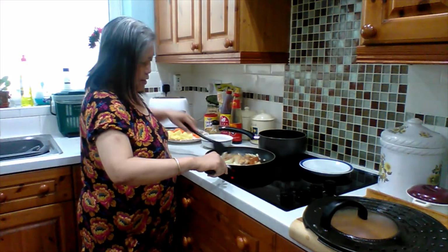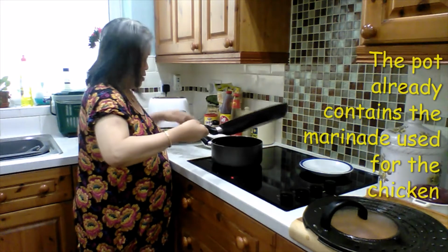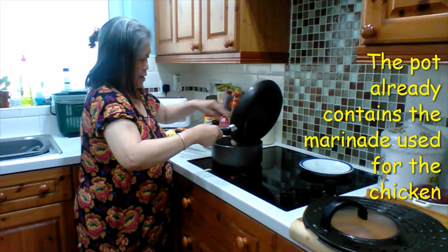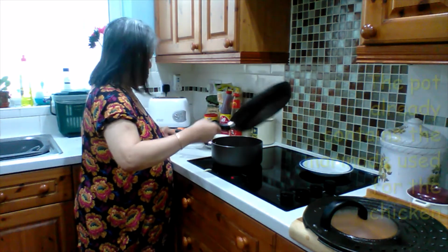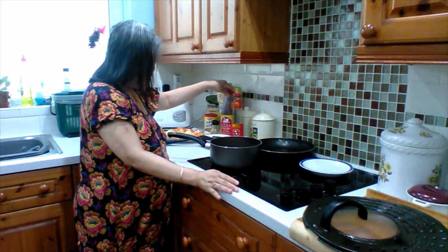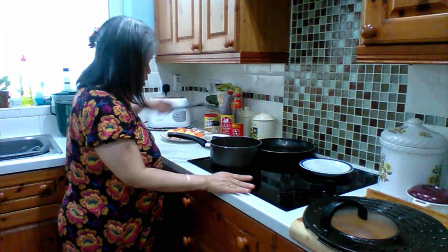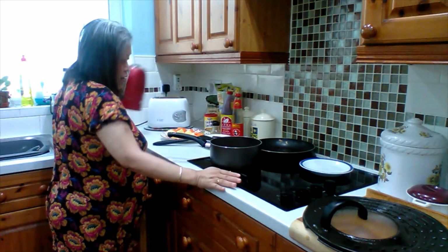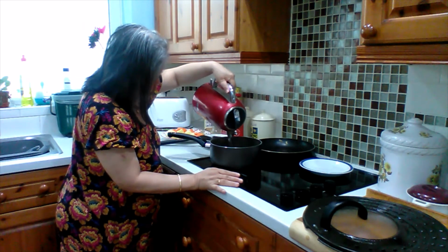Okay, so I will transfer this in our pot. Is a pot. Actually, I marinated this with the oyster sauce and silver swan soy sauce and black pepper. I marinated it for 30 minutes. And now I'm going to put a little bit water to soften the chicken.